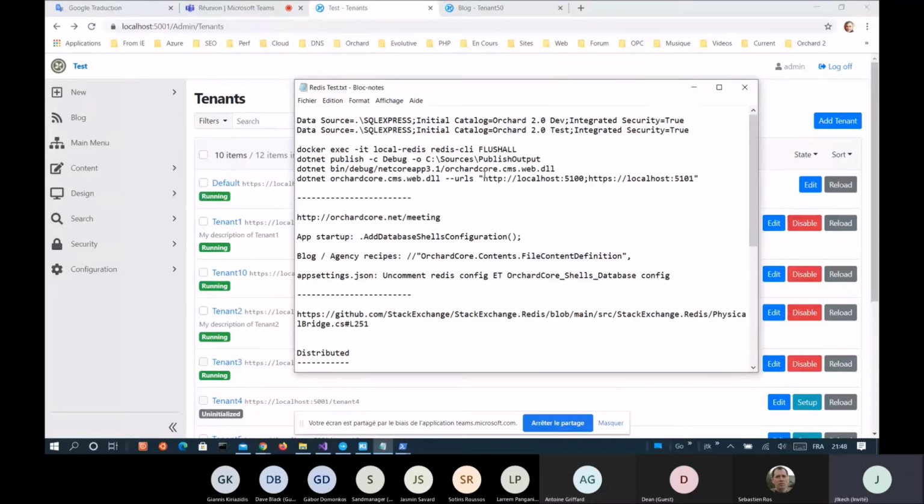So you can change an autoroute in one instance, and it's up to date in the other one. In my notes, it's all the things that use the same file system, and they use files for caching, like media cache, Smtp cache, and Lucene indexes.